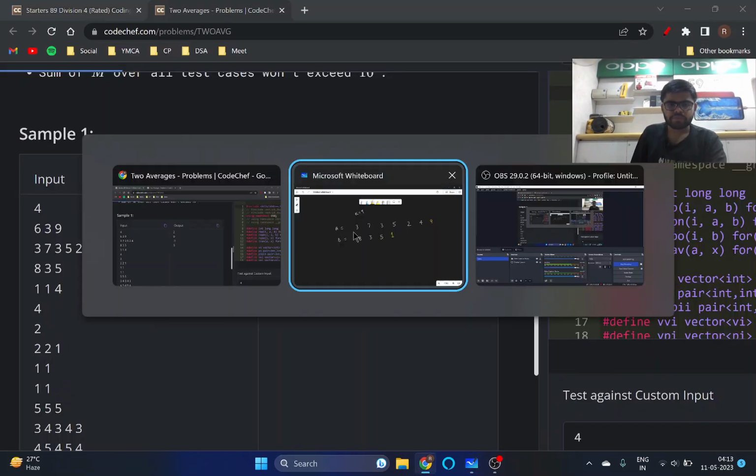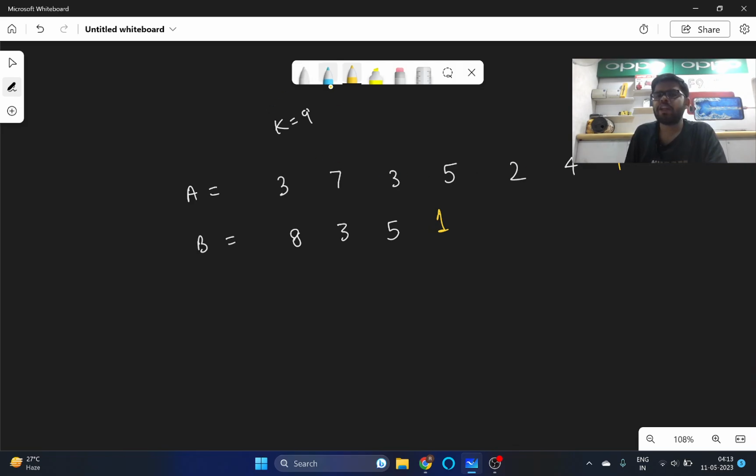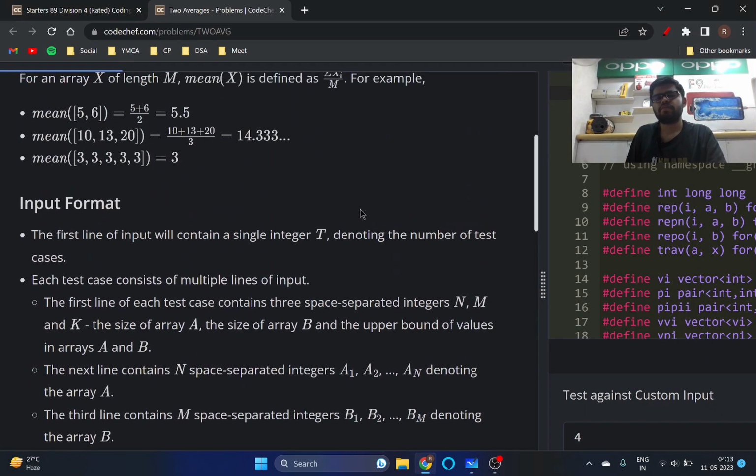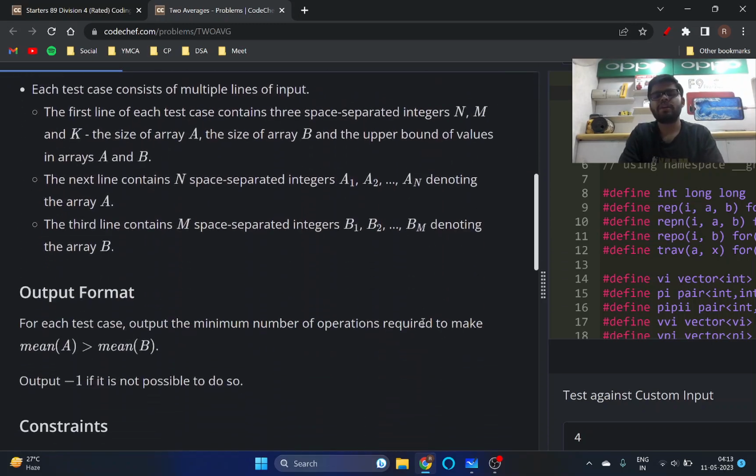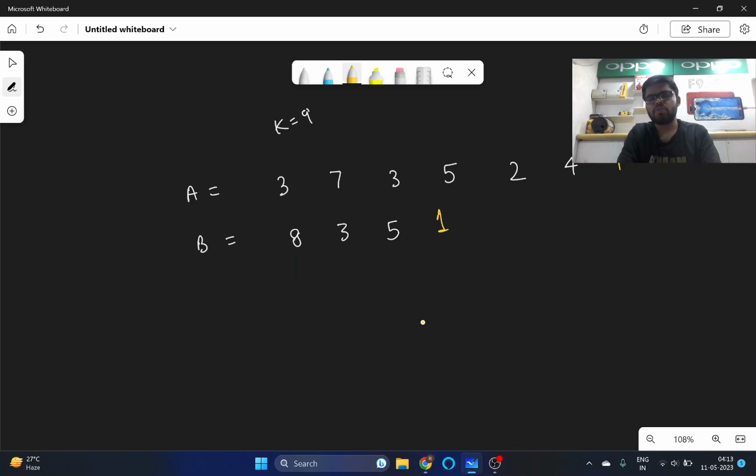After this, we have to find the number of operations after which the mean of A is going to be greater than the mean of B. I don't know how experienced you are, or how familiar you are with basic concepts like binary search.